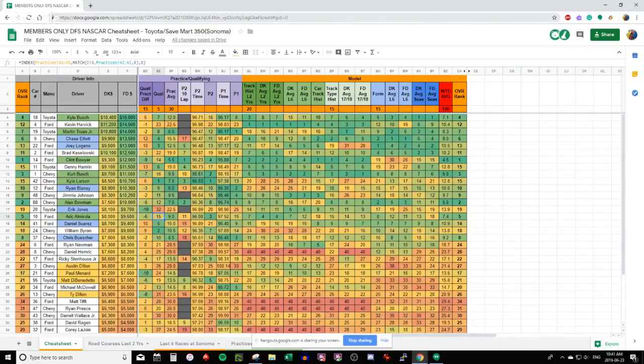Okay, so we've got some drivers in blue, so I'm just going to paste here in the chat. Green is going to be core, blue are GPP and secondary plays, and yellow are value plays. So if I'm only doing, say, about 5, 6 lineups, I'm probably only looking at the green and the yellow, because the green are going to be my core guys. If you're expanding past those 5 lineups, you're getting into the 10 to 20 lineups, maybe even 30, 40 lineups like I'm looking at this week.